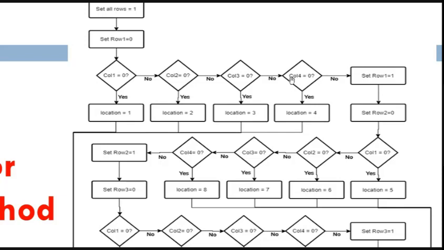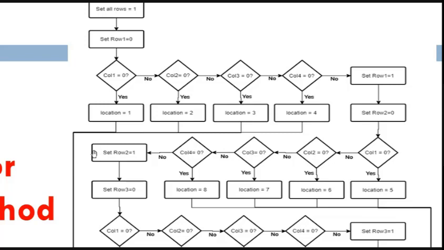Once you have reached the final column, you reset again, set row 1 back to 1. The last time row 1 was equal to 0, so you set it back to 1, and then you go to the following row, the second row, and set it to 0. You do the same thing and repeat the whole process. Any column that is connected to row 2, you check one by one. Column 1, condition not true, go to column 2, not true, go to 3, still not true, go to 4.